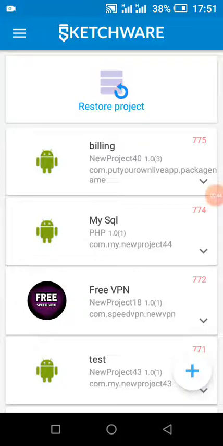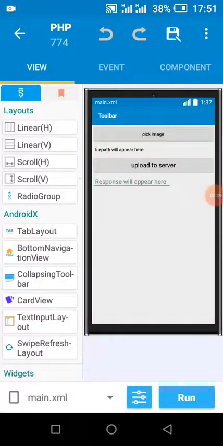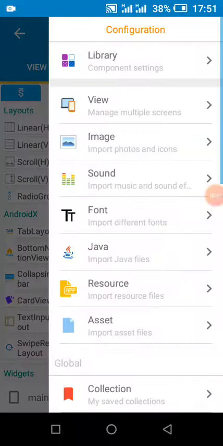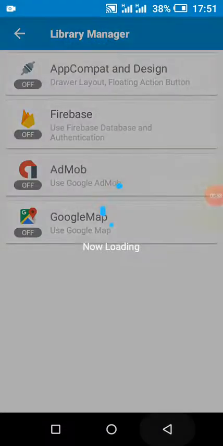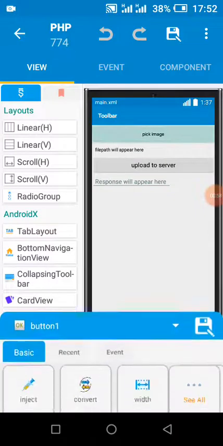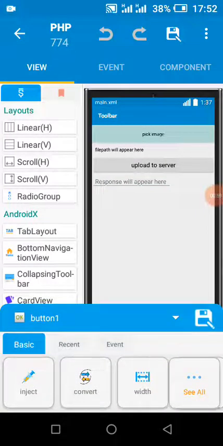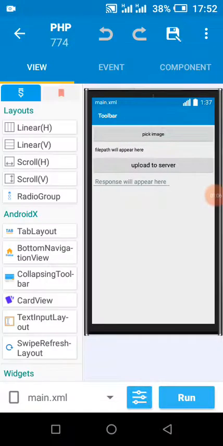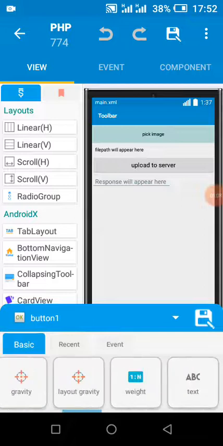So first things first, what I did is create a project. You can name it anything. Inside the project I add this button to pick the image. You can pick the image, you can pick the file. It's your choice, any file type. So I added this pick image button, then file paths will appear here when we pick the file.